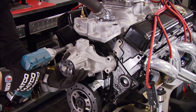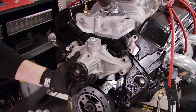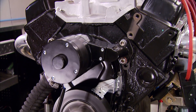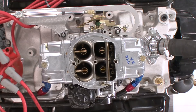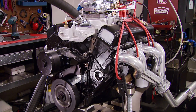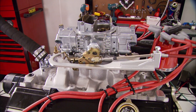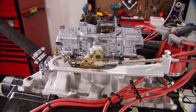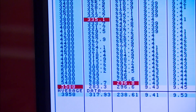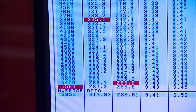Mechanical water pumps like this one that came on the Chevy do a good job of cooling. But if you could free up the crankshaft from spinning the pump, you could free up some horsepower. This electric water pump from ProForm, picked up from Summit Racing, flows 35-plus gallons per minute for adequate cooling, and it's made of lightweight die-cast aluminum. Our electric water pump improved our horsepower to 296 and our torque to 335 foot-pounds — a pretty decent improvement.